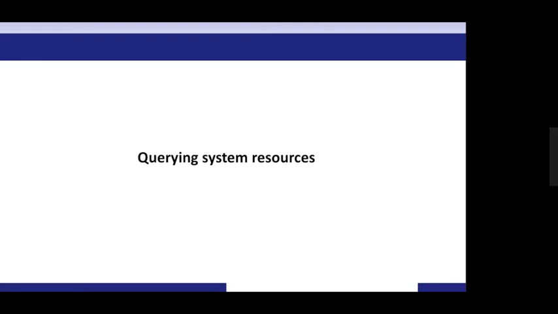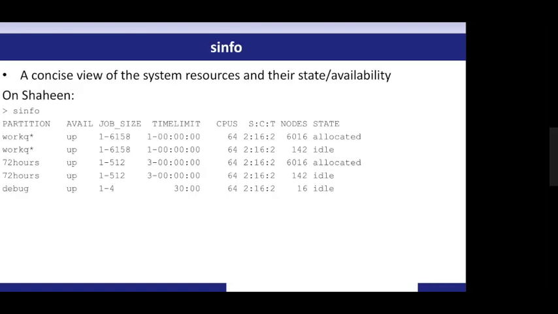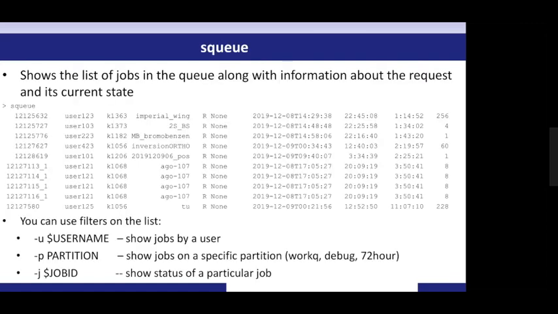So for querying system resources, these are a few commands that I'm going to introduce, so how to interact with Slurm. The first important command is basically what is on the system and what's the state of the system. And sinfo is that command that gives you a concise output of how many nodes are there, how many are allocated, how many are idle, so that you can see how busy the machine is and why my job is pending for so long or not, right? It shows quite a few things, but it doesn't show who is running. So for that, we use sq.